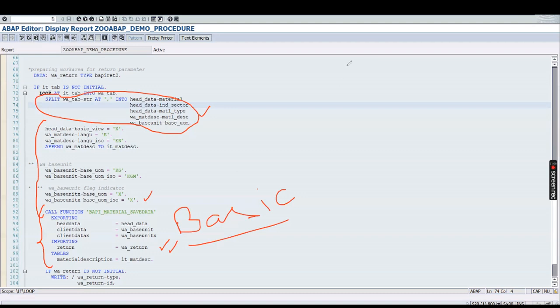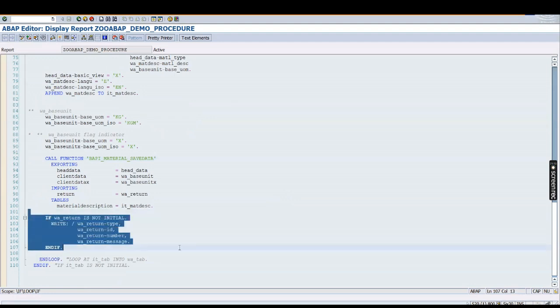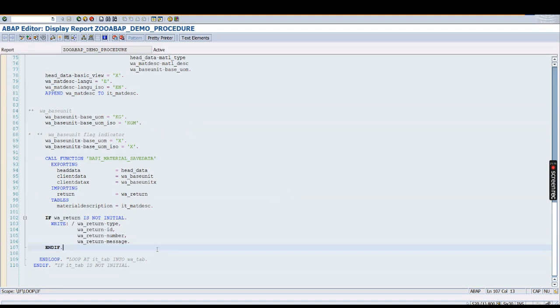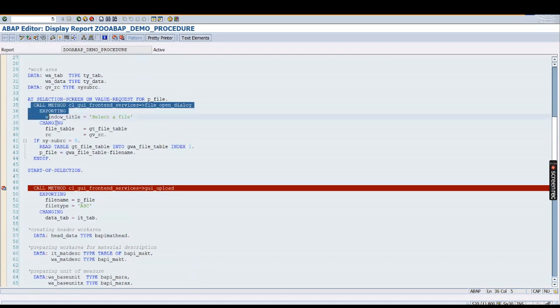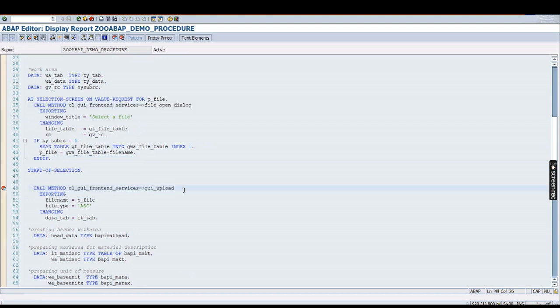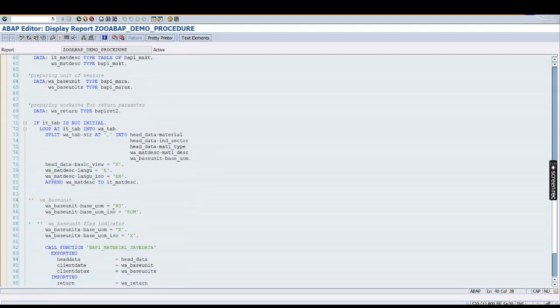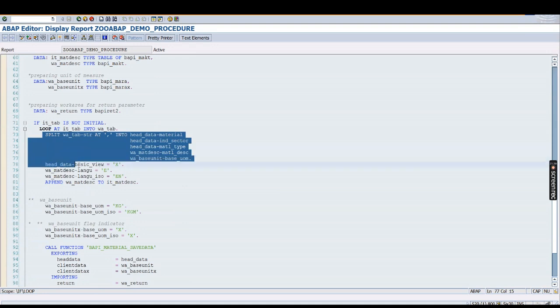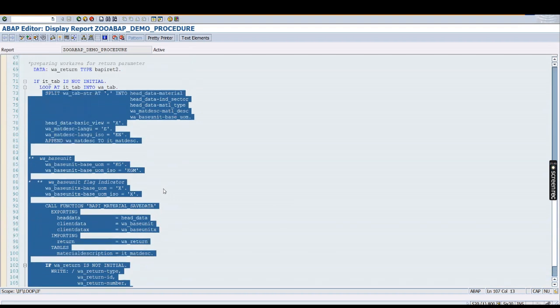We have to brainstorm over here together. And here you have the message handling functionality at the end. So what idea do you get? Over here you have two methods related to file handling, the file open dialog and the file upload, and after that you have all the methods with functionality related to material creation.